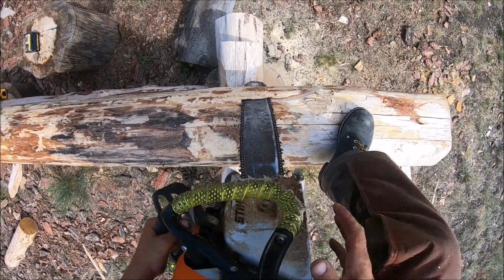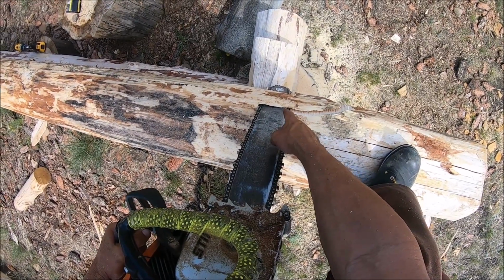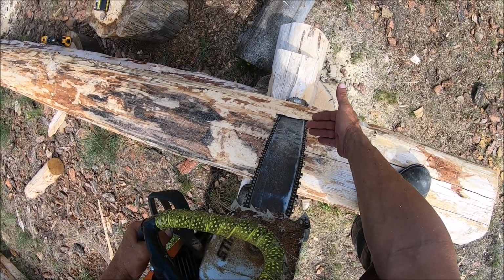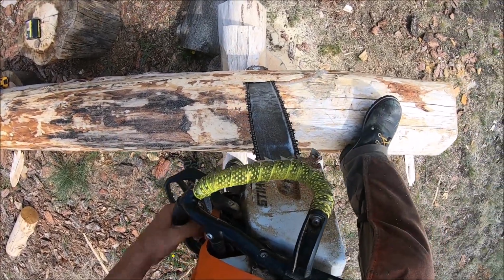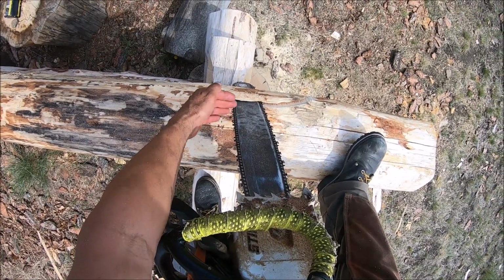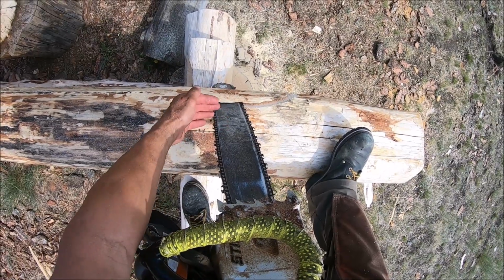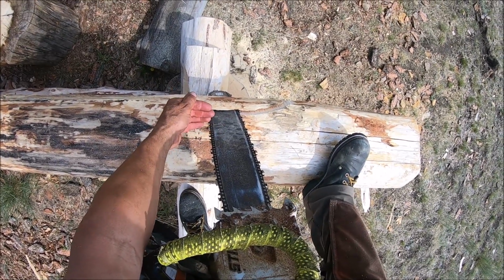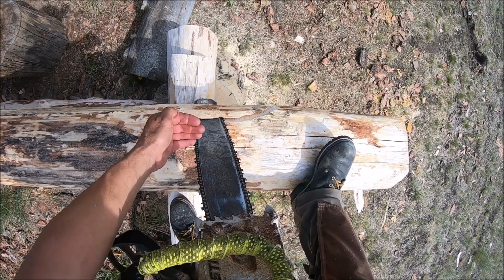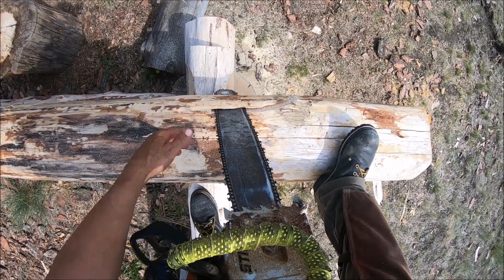Okay, this is what I wanted to show you. See where my bar tip is at? That bar tip is not up in the wood. I don't want it up in the wood because if it's up in the wood, it's gonna connect with the tip, and that centrifugal force is gonna make this saw wanna jump straight back at you, straight up at you, or if you're out too far, it's gonna swing that bar up and hit you in the face.